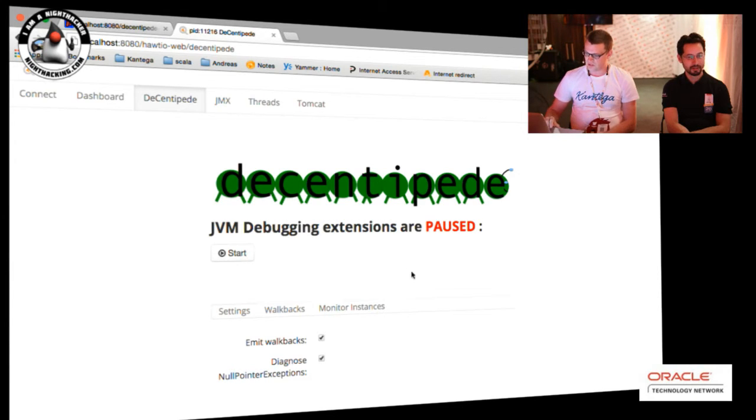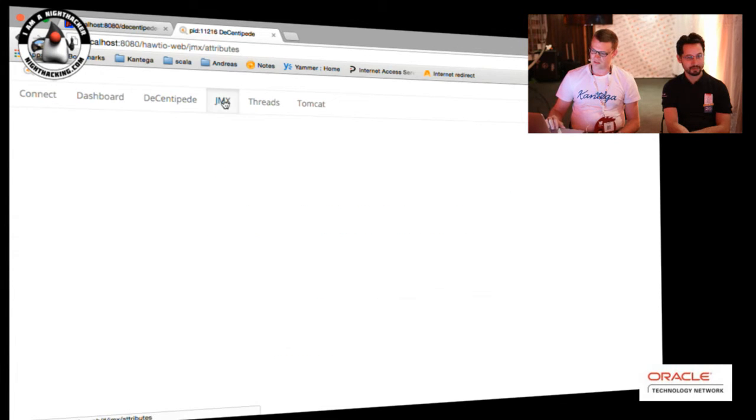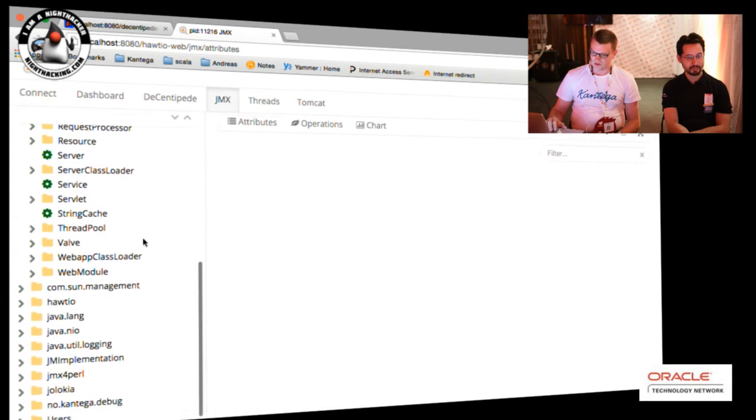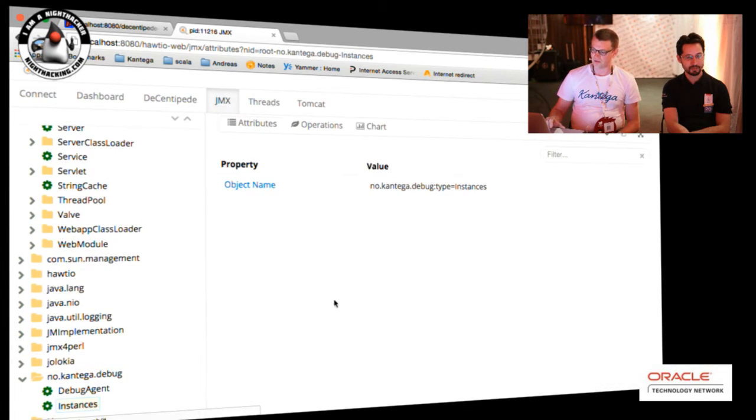And also, another thing to expose more information from the debugging information via JMX. I put in the opportunity that you can list the number of classes that you would like to monitor, the number of instances, and then there's already some nice functionality within hot.io.